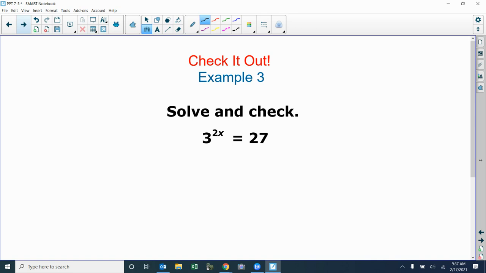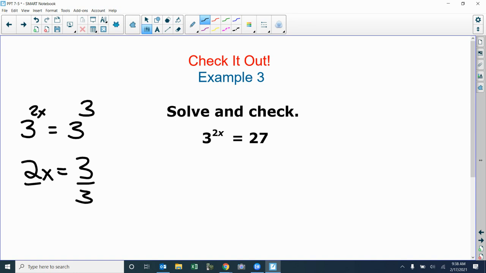Some students just forego the same base, and that's fine. Just learn one way. If you just want to learn one way, then that's fine. Just take the log of both sides. This one can be done both ways. I will do it both ways. Three times 3 is 9, times 3 is 27. So in fact, this just becomes 2x equals 3. Oops, how about the other way there, bro? Divided by 2. Same base is pretty easy, that one, wasn't it?